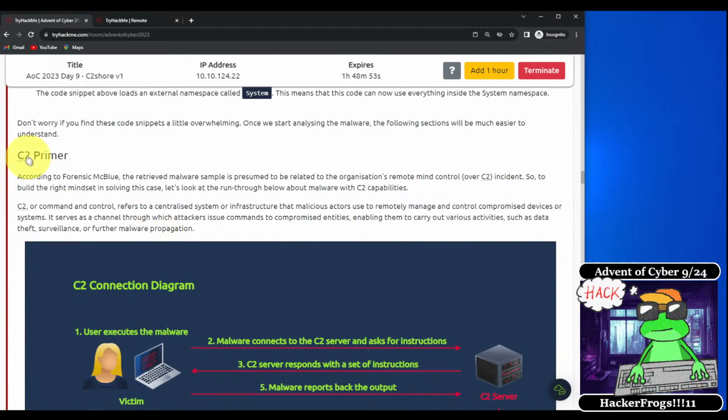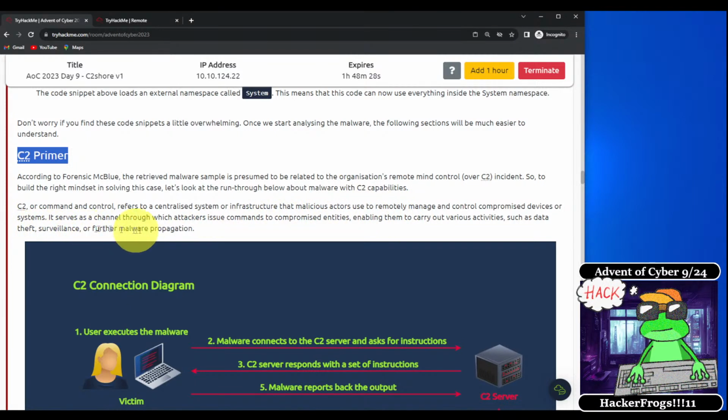So let's learn a little bit about C2s. C2 is command and control. According to Forensic Blue, the retrieved malware sample is presumed to be related to the organization's remote mind control over C2 incident. To build the right mindset in solving this case, let's look at a run-through below about malware with C2 capabilities.